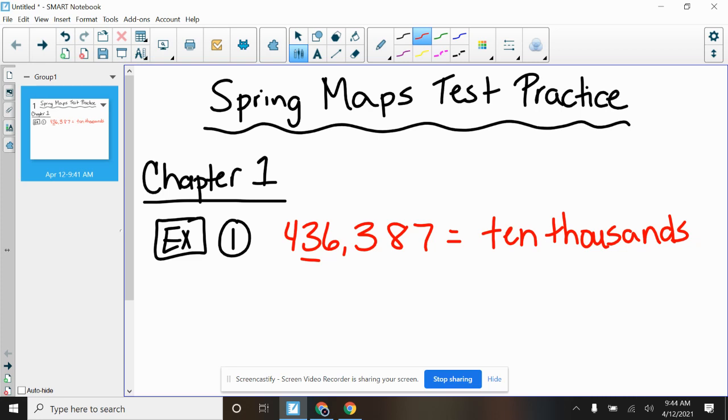36? Henry, what's its value? 30,000. If I have 3 10,000s and I put all those together, its value would be 30,000. So there might be a question on the test that asks you to name the place that the digit is sitting or name its value. Are y'all comfortable with that skill? Yes. All right, let's move on to the next skill.